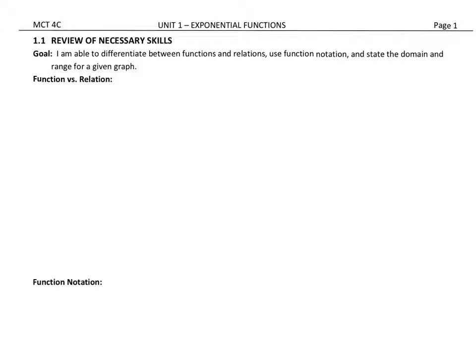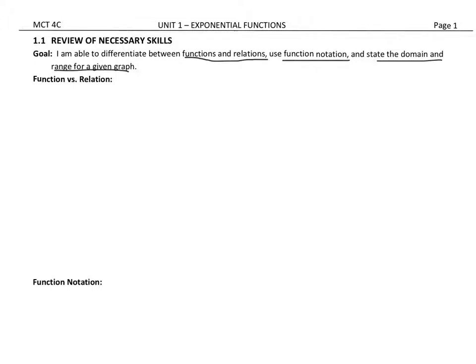We're first going to start with Unit 1 being exponential functions, but before we get there, we're going to review some necessary skills. And here's our goal for today. We want to make sure that you remember how to differentiate between a function versus a relation. So let me just underline that here, function and relations. We want to make sure you remember how to use function notation, what it looks like and why we use it, as well as state domain and range for a given graph. Okay, so let's get started.